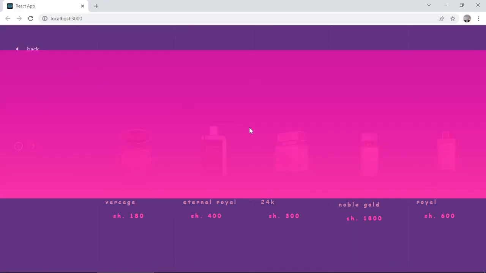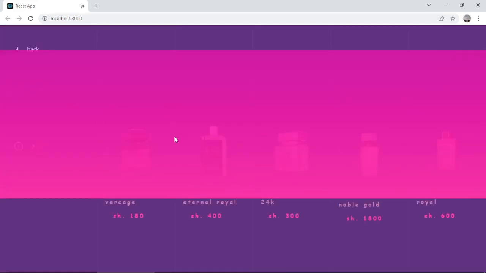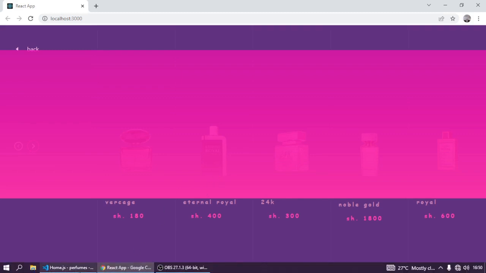You can see it stays on top of my products page. So when I refresh this and click the button, it stays there. So now where Framer Motion comes in is to make this run from bottom to top, and we are going to start doing that.